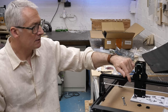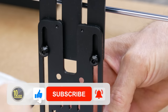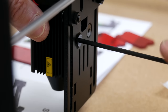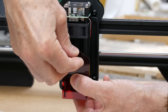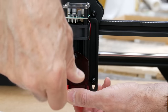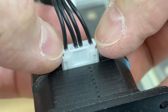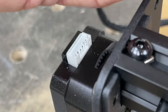With the belt secured and everything running smoothly, it's time to fit the laser. You need to drop the Z-carriage down to fit the countersunk screws that hold the laser in place, then lift it up again to fit the protective shield around the laser head. Don't be tempted to skip this step — the laser is very bright, bright enough to burn, and you really don't want to be looking directly at it. With the mechanical stuff complete, we can fit the wiring loom. This already comes connected to the power supply, and the three connectors — one to each stepper motor and one to the laser — will only fit one way.